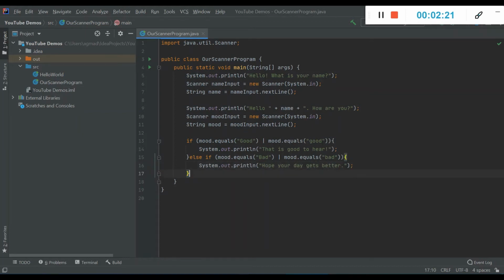So once we've done that, we just go out of there, and this is our if and else if statement. That's literally as simple as that. That's how to write an if statement.